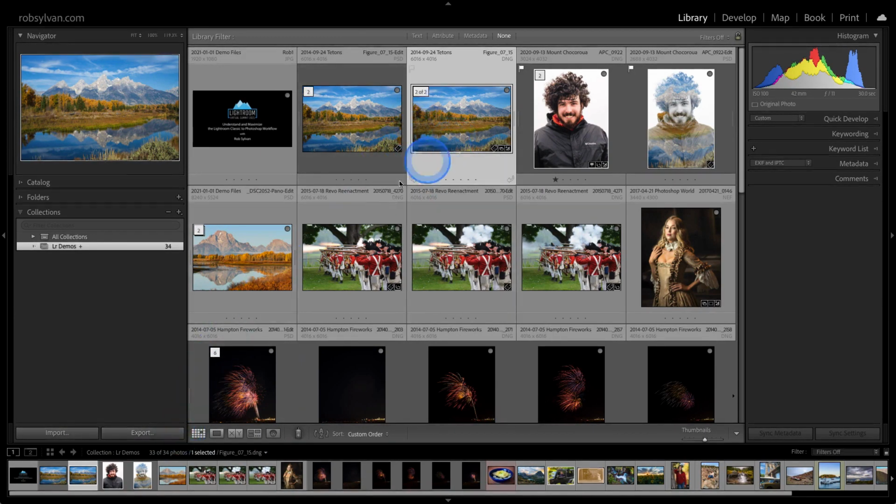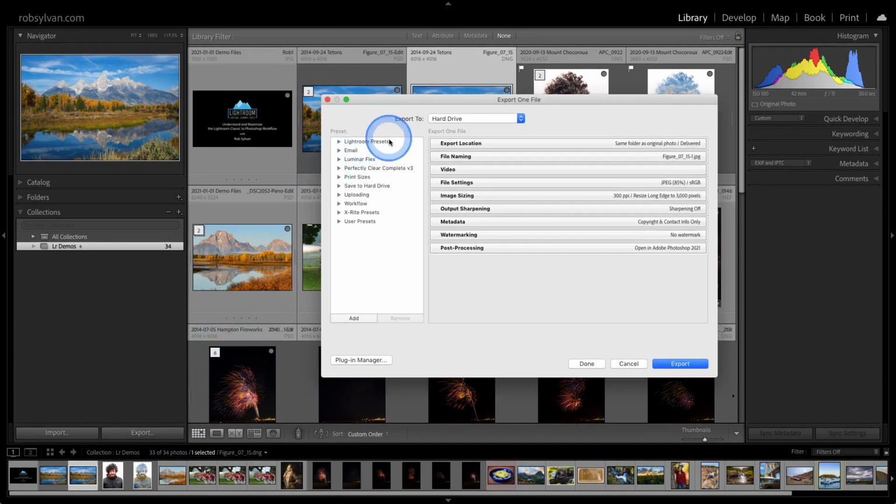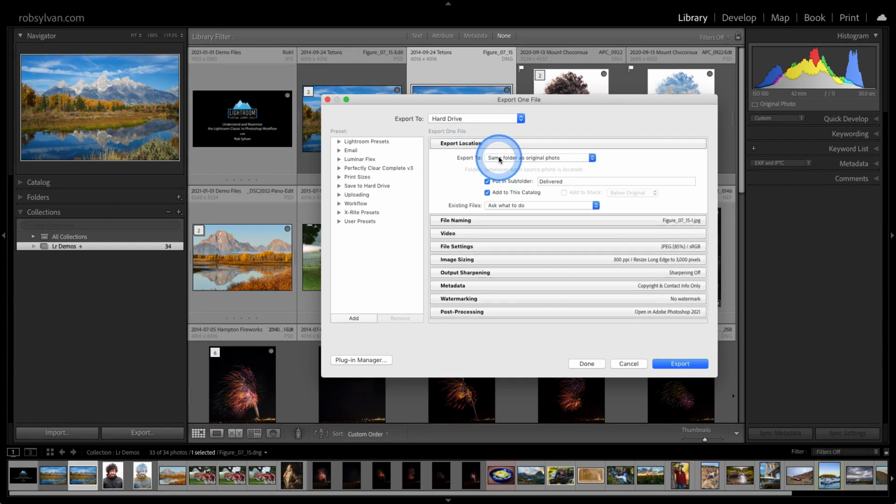If I select my original RAW file here and click export, on the export dialog, I can configure all the same file settings that we saw inside that additional and external editor preference panel, including save it to the same folder as the original photo. In this case, I can have it go to a subfolder, but let's say I don't want to do that. I want to just add this iterative copy right to the catalog, just like the edit in Photoshop, add it to a stack, just like when we're sending it over to Photoshop.